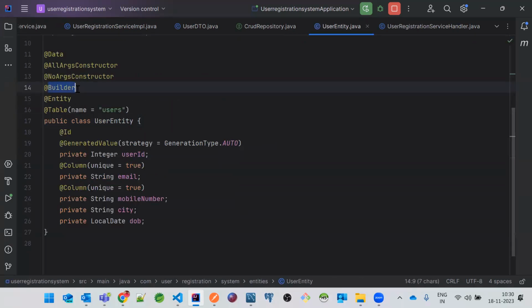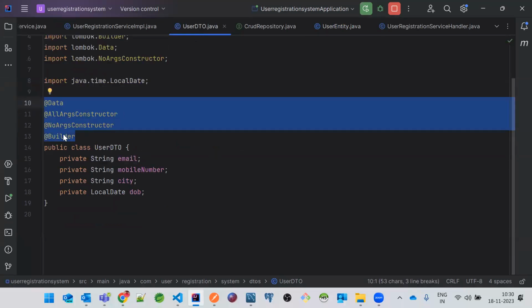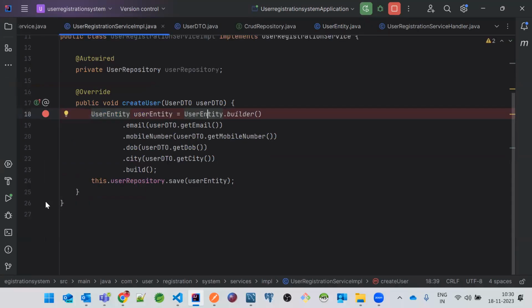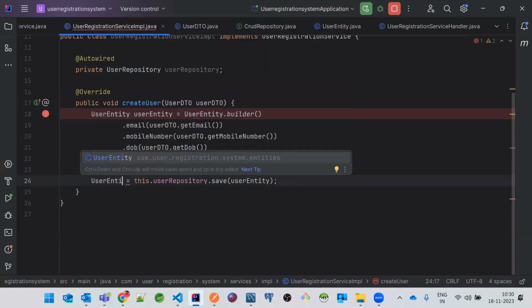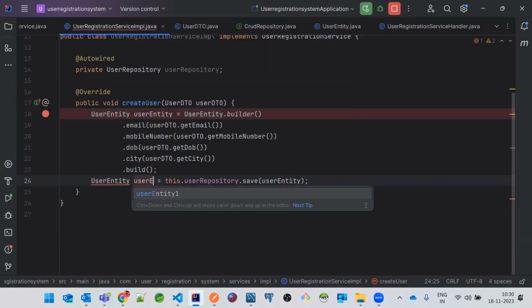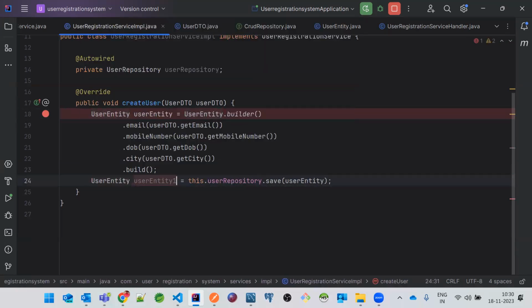That means we are using builder. Sometimes I will tell you why builder is also used over here. Let's say you have saved this user entity, you will get the user entity as a return type from the DB.